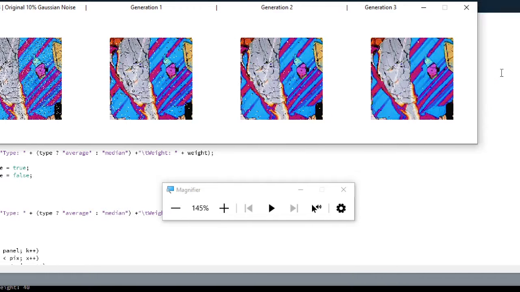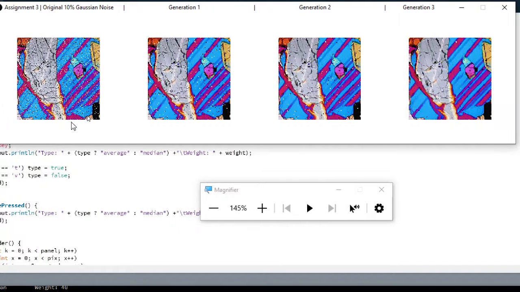So right around here, I can see that this one is mostly clean. There is noise which is too large for this method to correct, but generally it's pretty good. So this picture is at 10% Gaussian, 5% Gaussian, which I can reduce the weight to get a better picture.